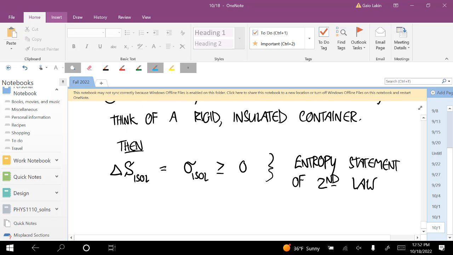Well, I'm going to do these two examples. I'm going to do the first one with a solid and a liquid. And so we're going to treat both of those as incompressible. And remember from the TDS equations, we came up with expressions for the change in entropy for incompressible materials. So we can use that approximation. And then if we have time today, or else next class, I'll do an example with gases, and we'll use the ideal gas, same idea, but with the ideal gas approximation of the change in entropy.